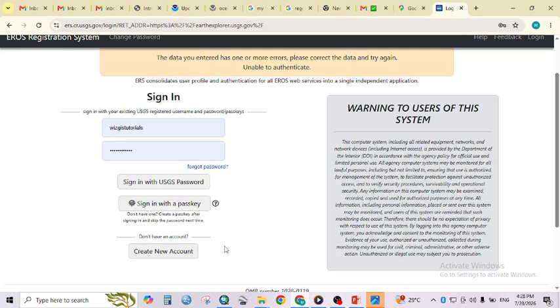So save time, head over there in the video description, click on this link and you get right up to this stage of step 1 so that you would be able to click on this create new account and you proceed. So I'm going to click on this button right here which says create new account.